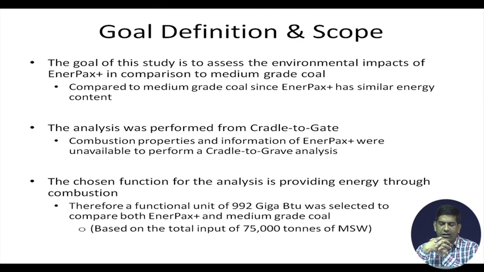And for waste incineration plants, they have stricter environmental control and stricter air pollution control system requirements as opposed to what is needed for a coal-based thermal power plant. So here we compared medium grade coal, since NRPAX had similar energy content as well, and that was being used in those coal-based thermal power plants.